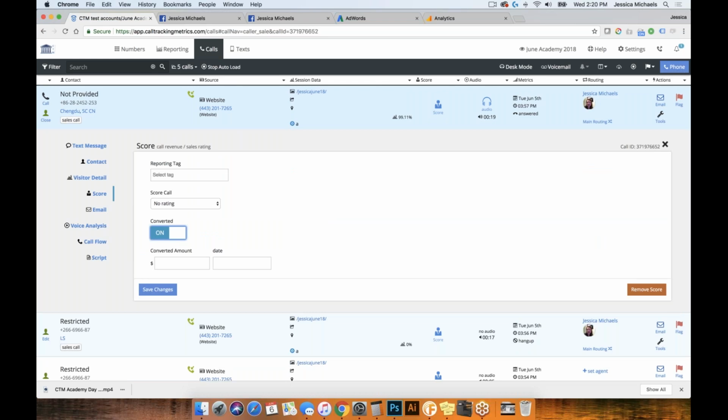So this is really cool because it gives you a great way to measure your call leads versus your call sales. And these can actually go back and be entered at any time. So it doesn't have to be as the call is live. We have a lot of our clients who go back maybe every Friday and go through and mark all their calls that converted into sales. And then you're able to view your leads versus sales.